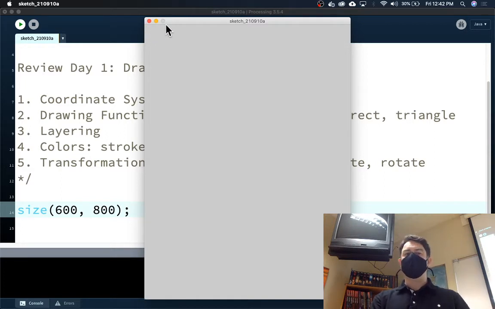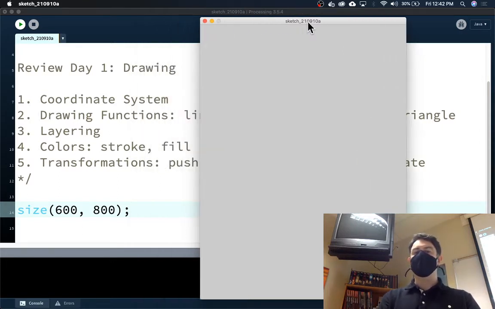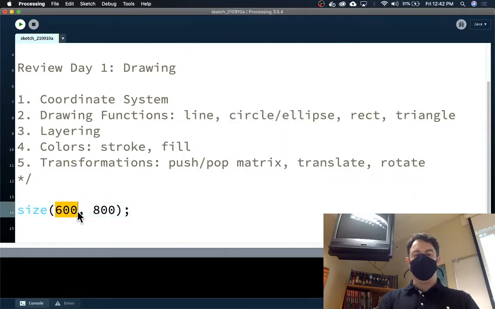And then the x-axis goes along the side here. It's normal. Every x-axis is exactly like this one. So it just increases. The maximum value is going to be 600 over on this corner because I said it's 600 wide over here.